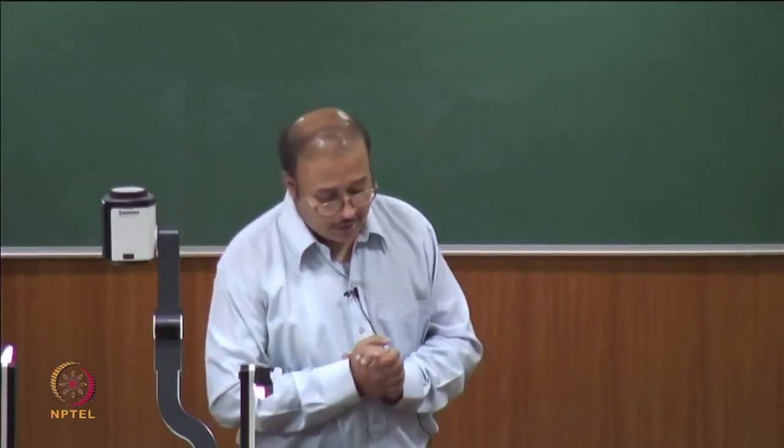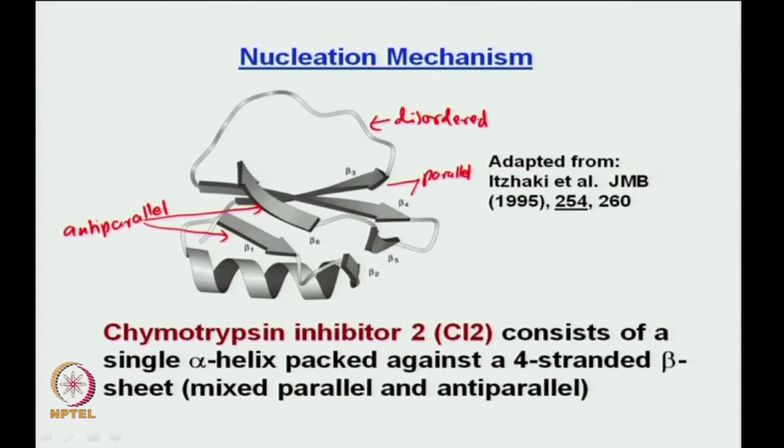Okay. So, it says essentially a 4 stranded beta sheet, but they also refer to beta 2 and beta 5 as a small sheet. So, it does not really matter, but what is really important is the mixed parallel antiparallel even in such a small protein. So, anyway, coming back to the main discussion point, what the first group found was that this protein folded through 2-state kinetics, right. It followed 2-state kinetics, that means it had no intermediate. If it is 2-state, it cannot be having an intermediate, right.